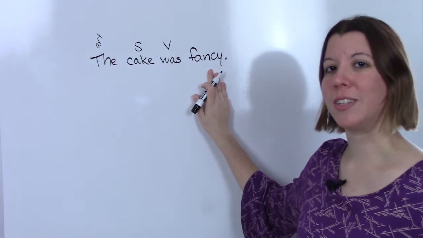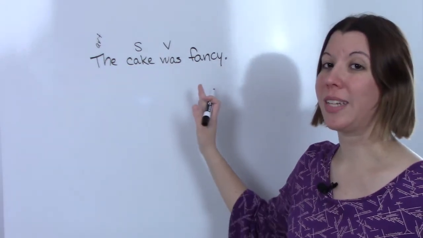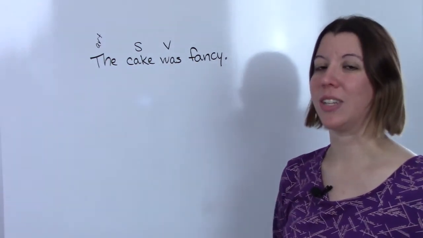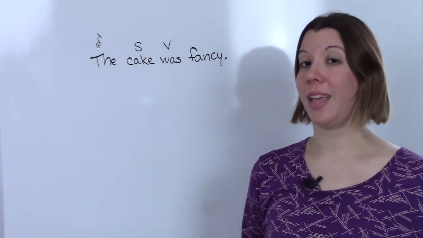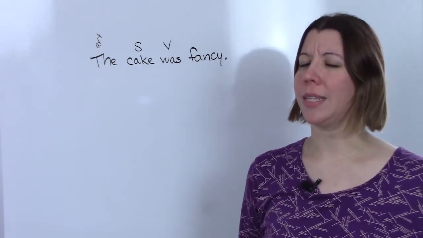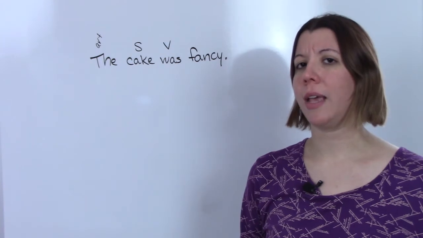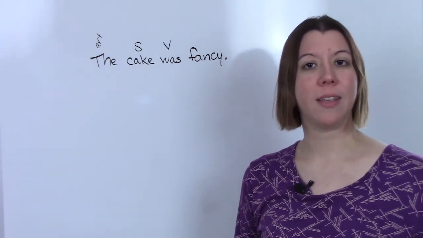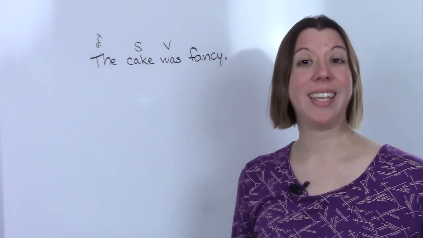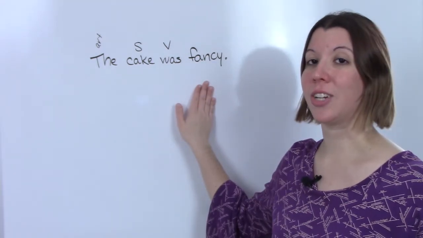Now, what part of speech is fancy? Sometimes it's hard to identify the part of speech when the word is in isolation like this. So I know that we're working with adjectives. I'm thinking, fancy might be an adjective. Could I say fancy cake, fancy dress, fancy shoes, fancy party? Yes, I could. Fancy is an adjective.